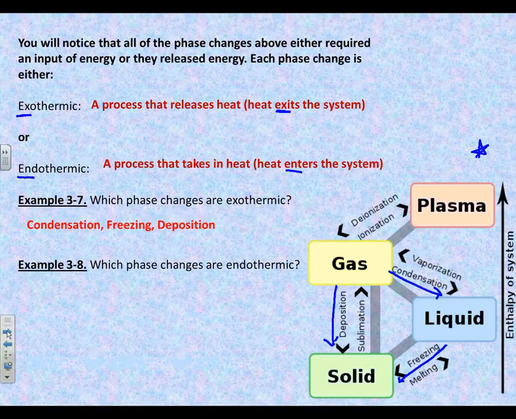Now the other way is true. All the arrows that are pointing upwards will be taking in heat, which means they're becoming hotter. So sublimation has an arrow pointing up, vaporization is pointing up, and then melting is pointing up. That's why we drew it on a little triangle, so they're not flat. We have our up and down arrows, but if you do it flat, you can do left and right arrows. But I really think that memorizing this chart will keep you straight for any type of question you might come across. So that's it. You'll get a lot more practice with these in class. That's all we got for you.